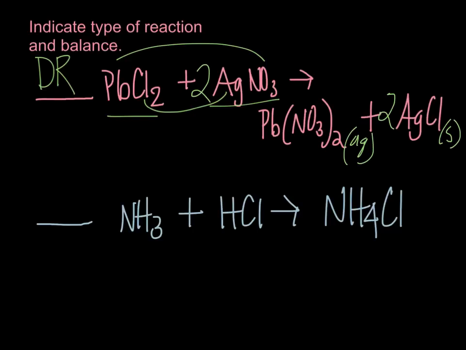The next reaction, I see that I have only one product. And whenever I only have one product, that means that I have a synthesis reaction. If I look at that, I see that I have 1 nitrogen here, 1 nitrogen here, 1 hydrogen plus this one is 4 total hydrogens, 4 here, and then 1 chlorine. So that one is already self-balanced.